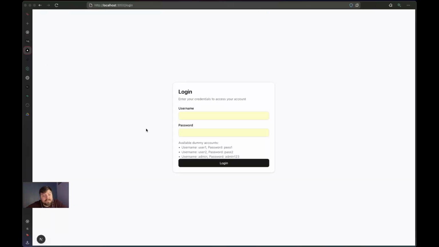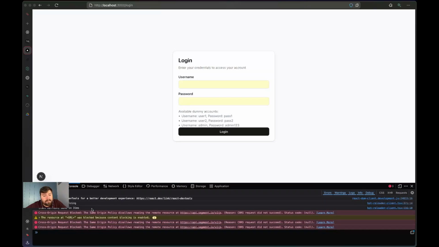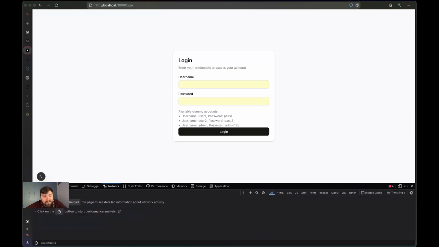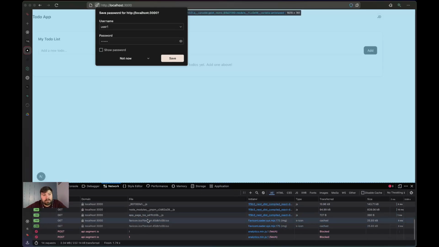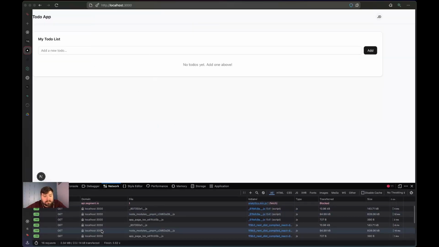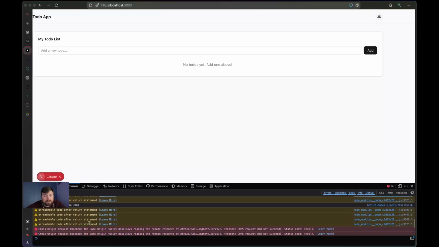If we go back and look in here, you can see all these errors that are happening now. Segment's not loading anymore. We try to log in. You can see getting a bunch of errors just from Segment. Probably have a bunch here as well.